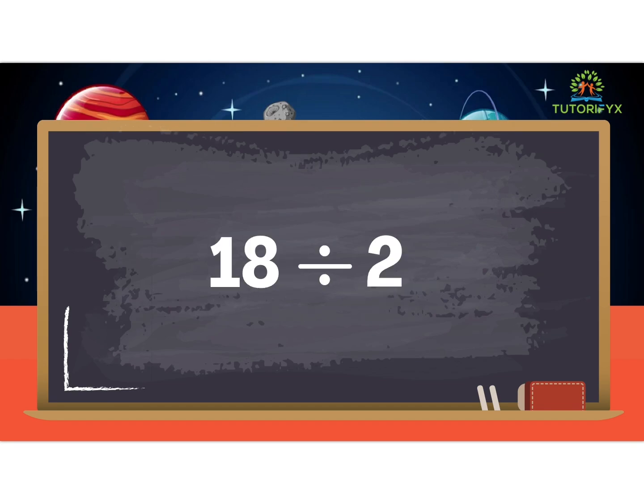Let's take a look at 18 divided by 2. Yes, you can use the wonderful strategies we've been using this entire time. However, if you want to use the inverse operation at this time to help you, feel free to do so. Ask yourself, 2 times something gives me 18.